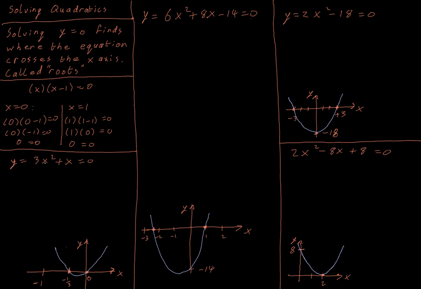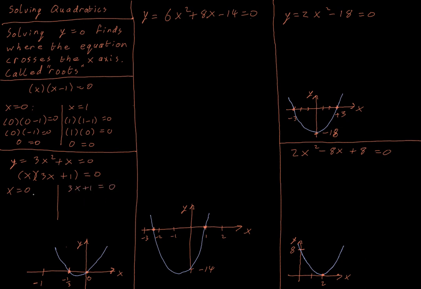Common factor comes first. Well, what's the common factor here? It's x. So if I take out a common factor of x, now I have x multiplied by 3x plus 1. I have what I had before. Stuff involving x multiplied together is equal to 0. Well, that means that individually x must be equal to 0, or 3x plus 1 must be equal to 0.